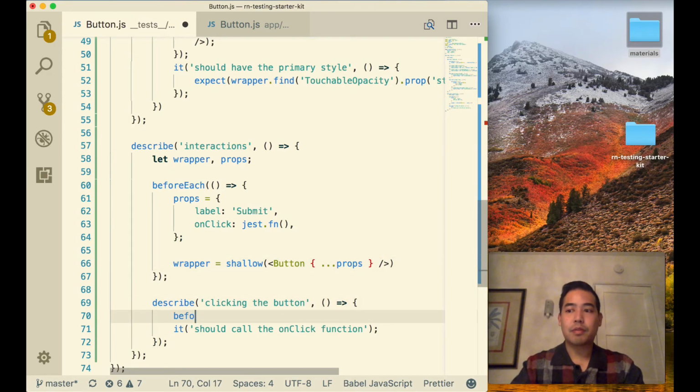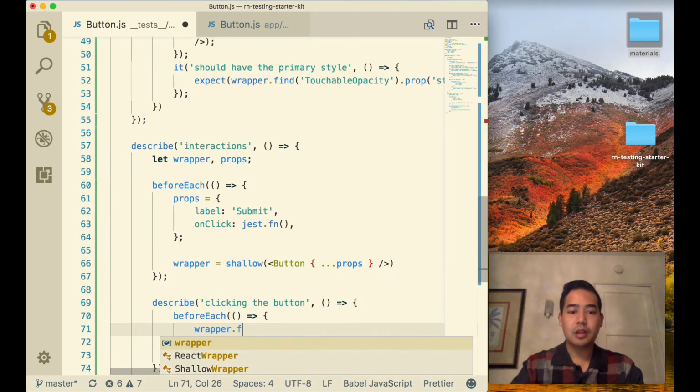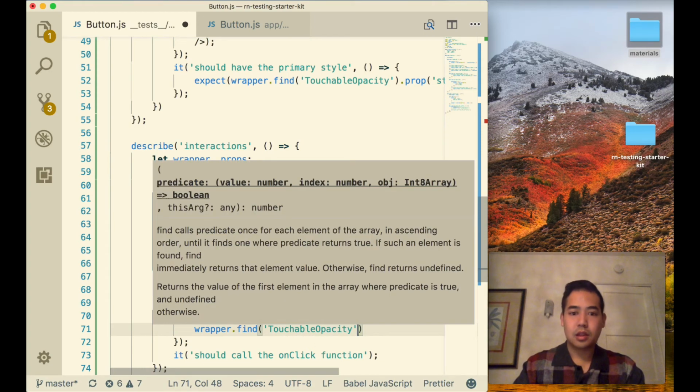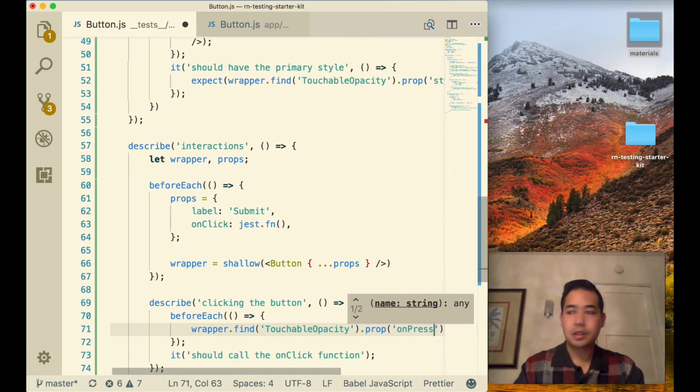Here, we're going to say beforeEach again, we're going to say wrapper.find touchable opacity, prop onPress.